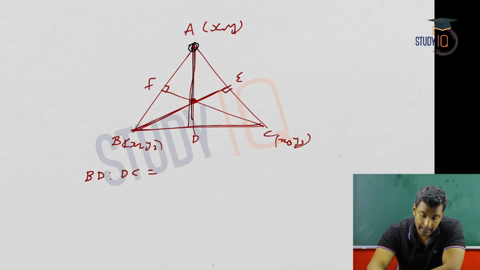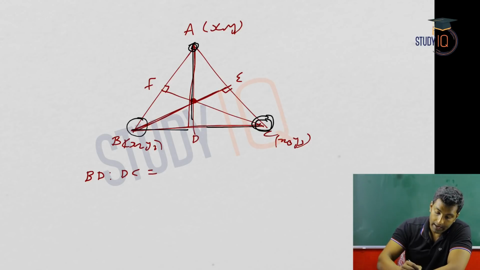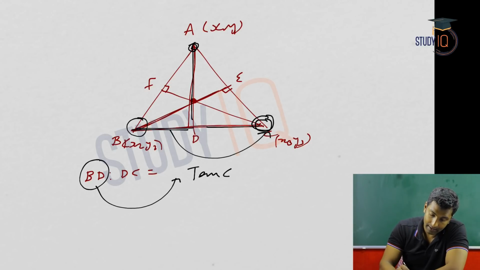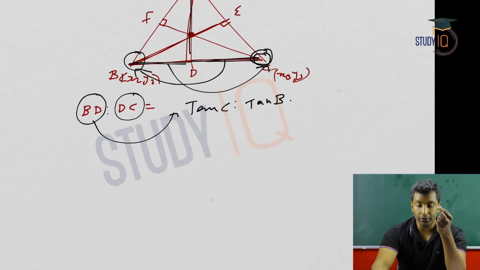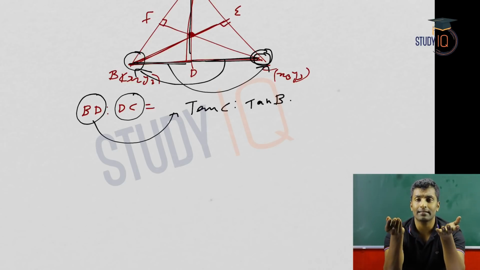BD is to DC equal to tan of this. See, BD is here, and DC is here. Opposite to BD is angle C, so I take tan C, is to, when I talk about DC, this angle, tan B. I hope you understood, right? So the altitude divides the opposite side in this ratio, BD is to DC. It can be anything, it is not necessarily B, D, C, so it depends on the question, you can understand, right?